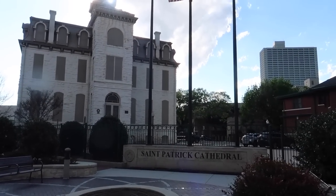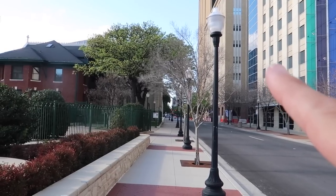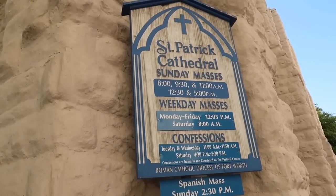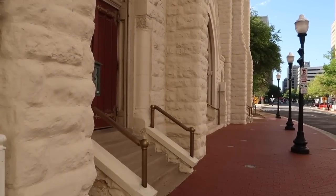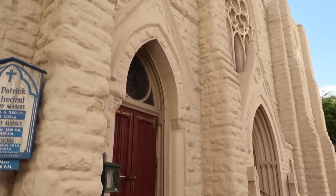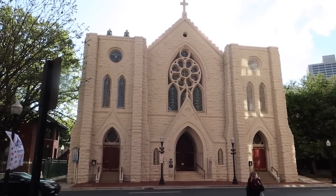Here we are at the corner of Throckmorton and 12th Street, downtown Fort Worth. The St. Patrick Cathedral is our next filming location — the actual church is right down here to the left, and that is where they filmed the scenes from Problem Child. I just missed Confessions — looks like it closed at 5:30. I searched every church in Dallas, and then I started looking in Fort Worth. Because of the cathedral being so distinctive in the movie, I was just looking for pictures of churches and boom, I found it. Talk about a beautiful cathedral — the sun right above the crucifix there.